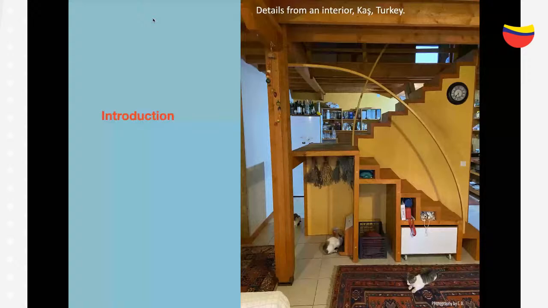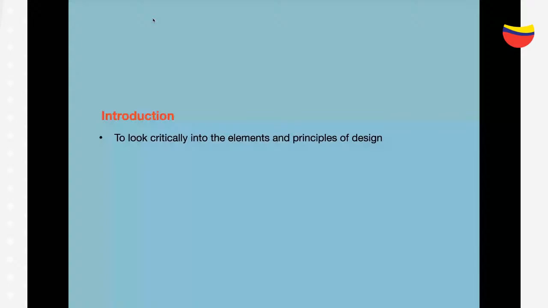Why do I give this lecture? So first of all, I want you to look critically into the elements and principles of design. So the word critically is very important one, right? Because I want you to expand their territories when possible. Although this list of key elements are given to you, it doesn't mean that it's the end of it. No, you may develop it anytime you want with good critical questions, of course.